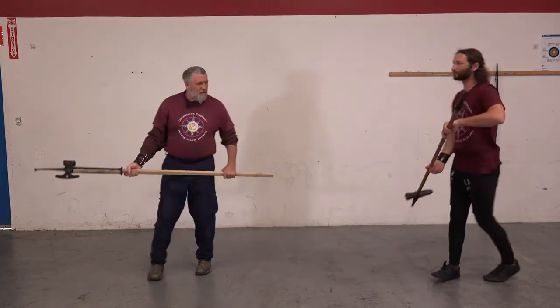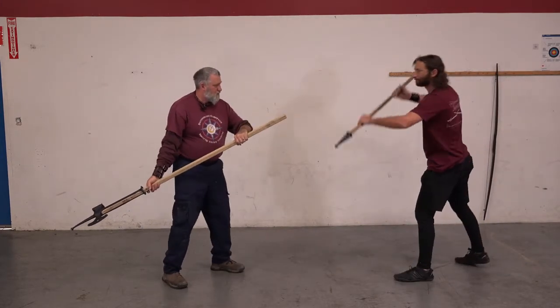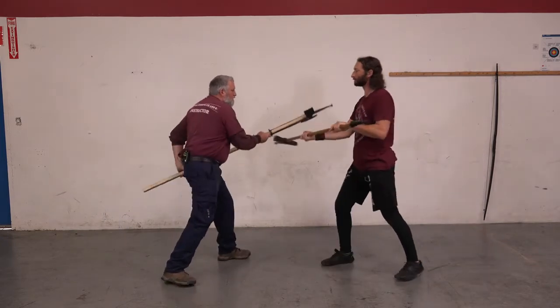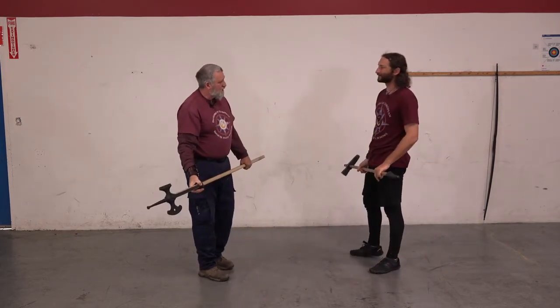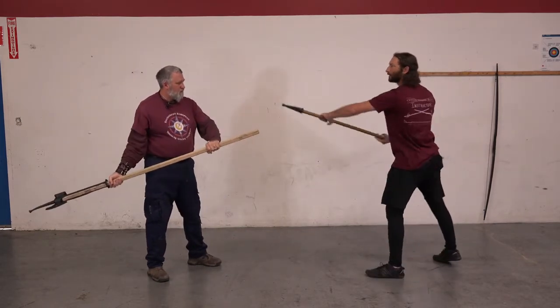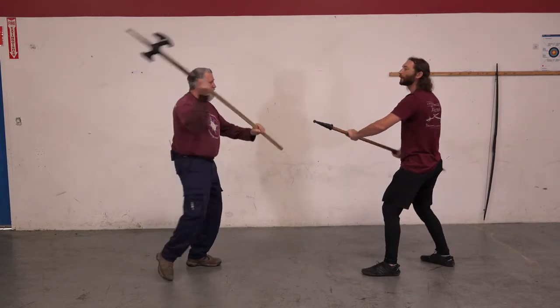And then I want you to do that to me. Rake forward? Yeah. Okay. Ready? Ready. There it is. And it just falls right into place. So you ready to try it? Yeah. All right, I'm starting. There you go. You're going to accrescimento into my strike. So I'm going to go here.